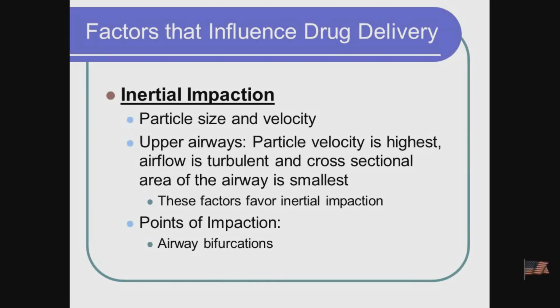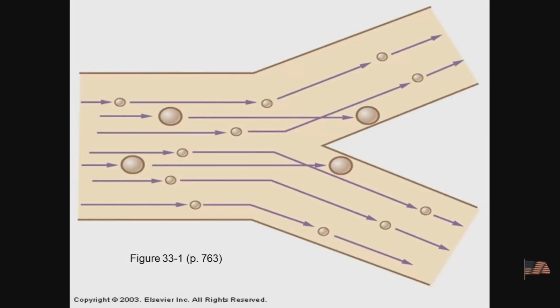If you take a look at a lot of bronchogenic carcinoma, where the cancer is caused secondary to cigarette smoking, part of the problem is those typically occur at a bifurcation of an airway. So as the lobar bronchi are splitting into segmental bronchi, or segmental into subsegmental, that point of impact is where the smoke particles and the tar and nicotine and everything else impact, and that's where you typically have a lot of cancerous tumors forming. Right there. Inertial impact.